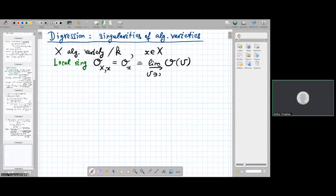So if you have your variety, this is big X, and if you have a point small x in here, then you consider functions which are defined and regular in a certain neighborhood, a certain open subset U containing x. But you are interested in these functions only up to shrinking the neighborhood. So you are interested in the behavior of such a function only in a neighborhood of this point, which can be arbitrarily small. This means that you identify two functions if they coincide on a smaller neighborhood of x. Okay?